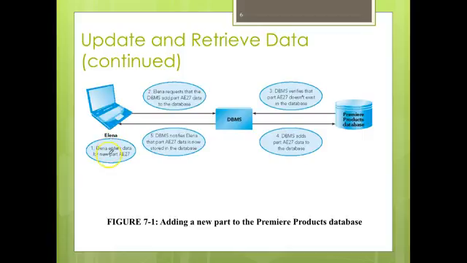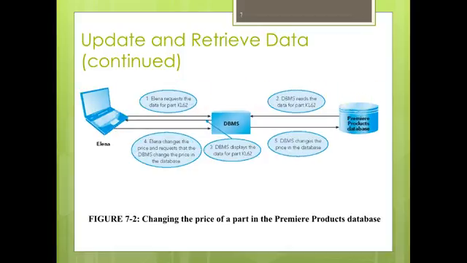Now, the normal flow is that we're going to have a user that's going to ask for data. In this case, this user wants to enter a new part. Then what happens is he or she puts that into a form or something where you want to actually update the database. We send it to the DBMS. Remember, the DBMS is the only thing that's allowed to actually talk to the real database. The DBMS turns around, checks to make sure that part really doesn't exist. It doesn't, so therefore it allows the part to be created, and then it sends back a response. So as far as the user is concerned, the user will only ever talk to or receive information from the DBMS. The user will never get to talk to the actual database.